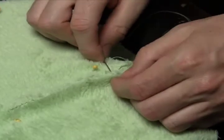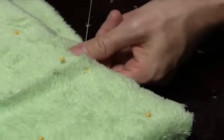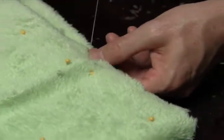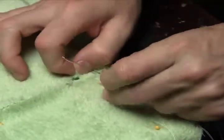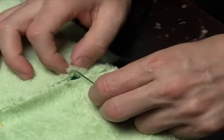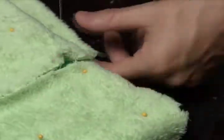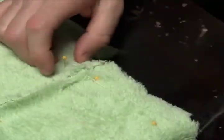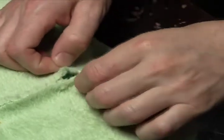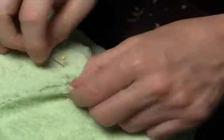Okay, so you're going to stitch, tie a little knot, go under, and then you're going to go over the other piece and under the other one, kind of like a baseball or a shoelace, as I noted there. Then just tuck it in there and go over and then under the other side. It's just like a baseball stitch. This is the Muppet stitch or the Jim Henson invisible stitch or whatever. It's just a baseball stitch, more or less.